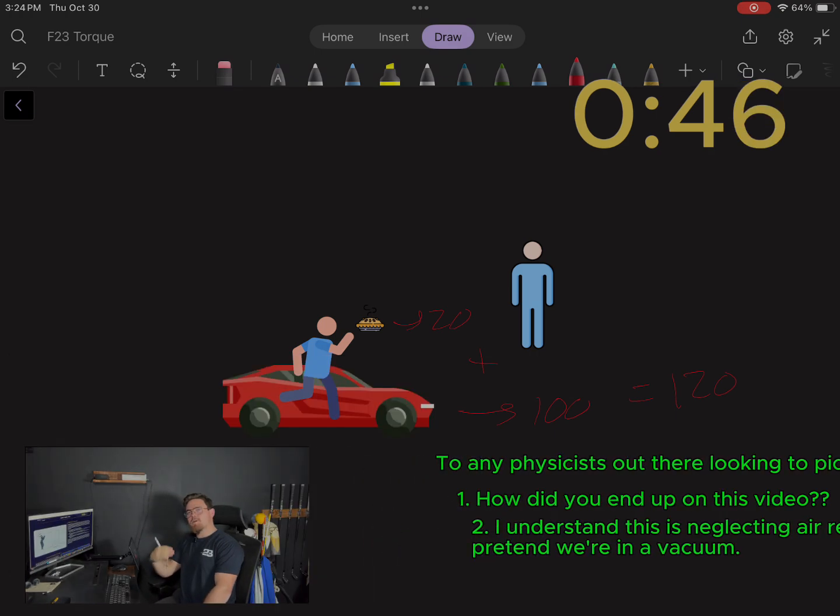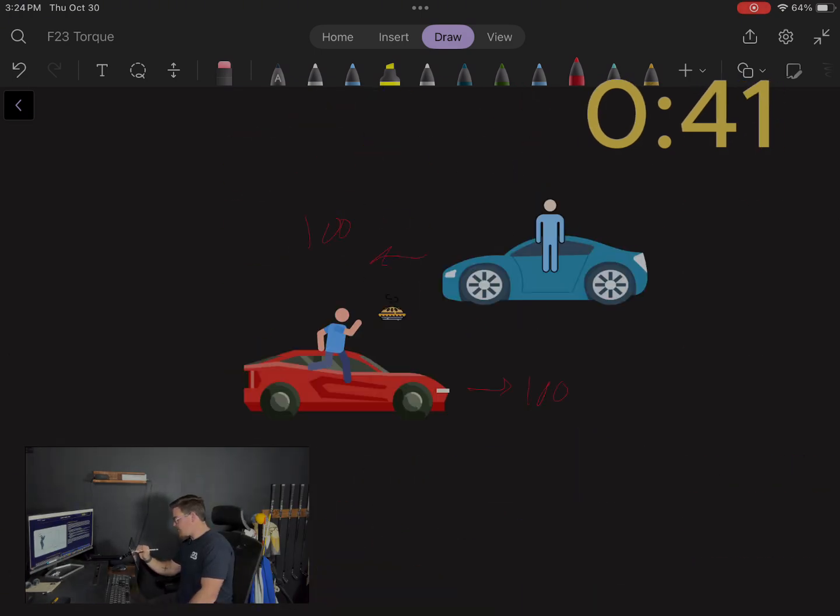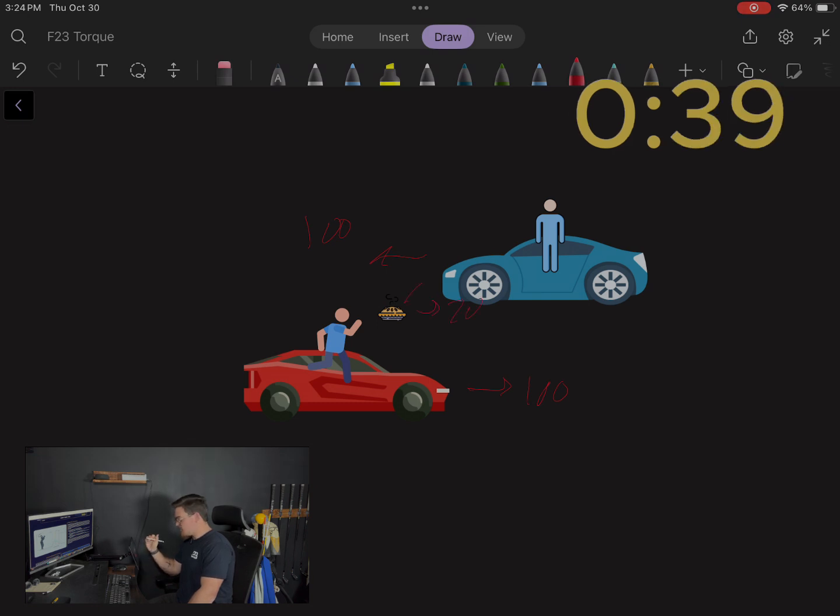But you're really mad at this guy, so you're going to take it one step further. Now you throw him on a car. In this scenario, your car is going 100 miles an hour. His car is going 100 miles an hour, and you can throw it 20 miles an hour. So now, when you throw the pie and hit him, he gets hit with a pie at 220 miles per hour. Real bad bet.